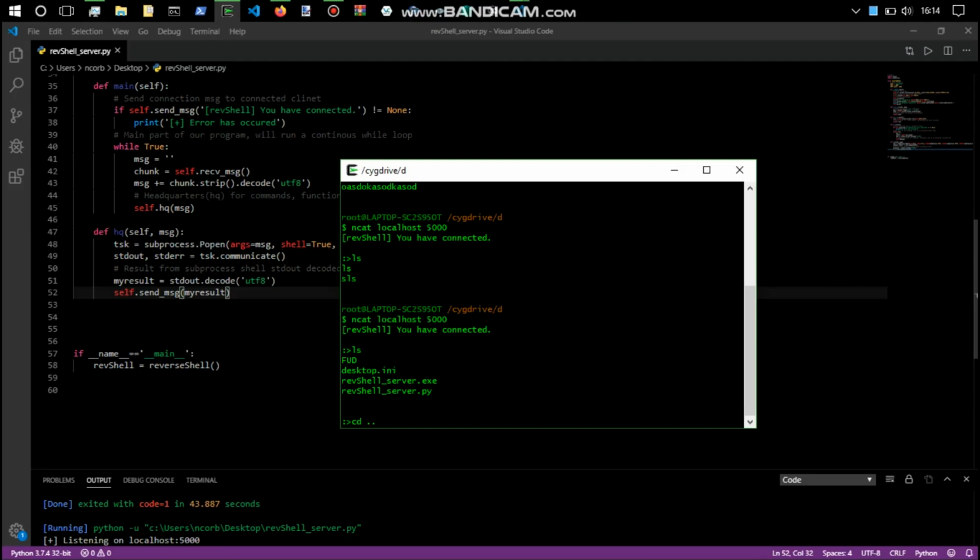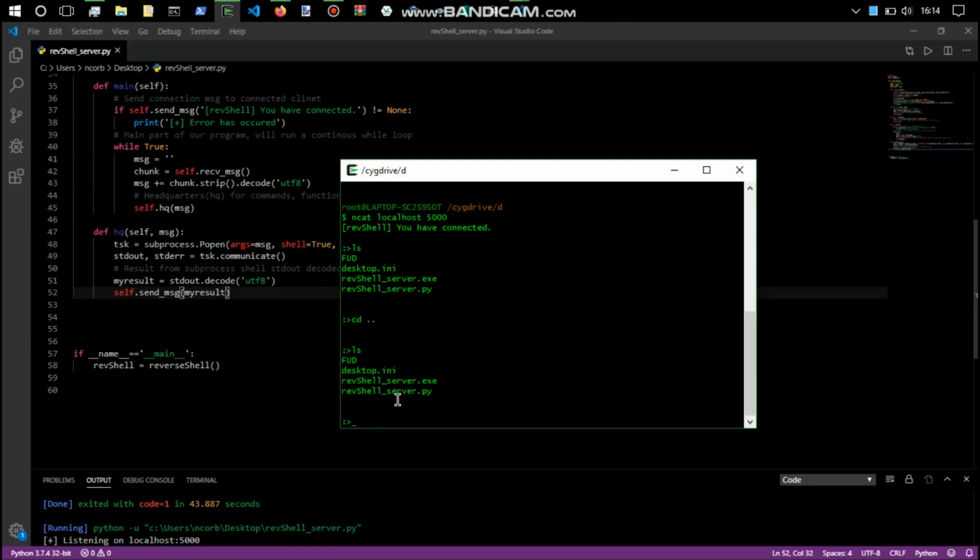So we can do cd .. then ls. As you can see, with cd .. it's not changing directory. Even though we are on the shell, we need to explicitly add in that functionality, which is what I wanted to show you.